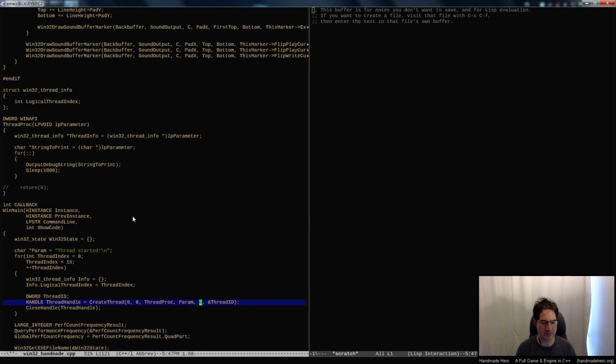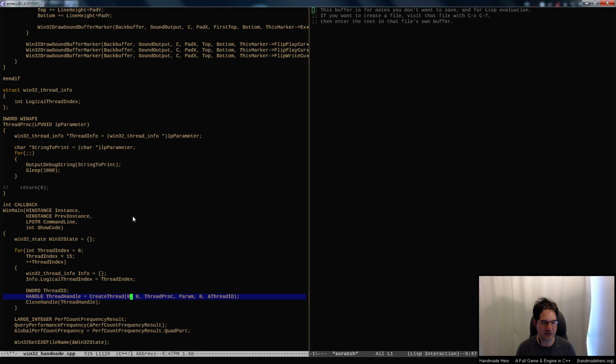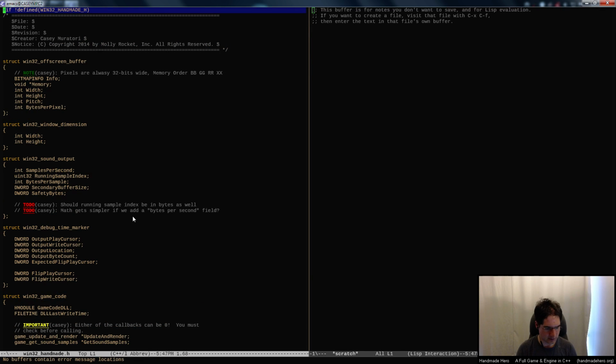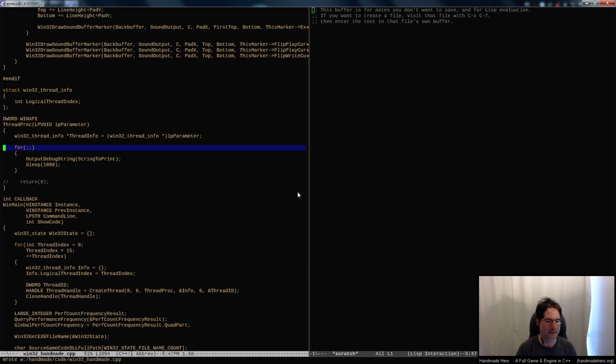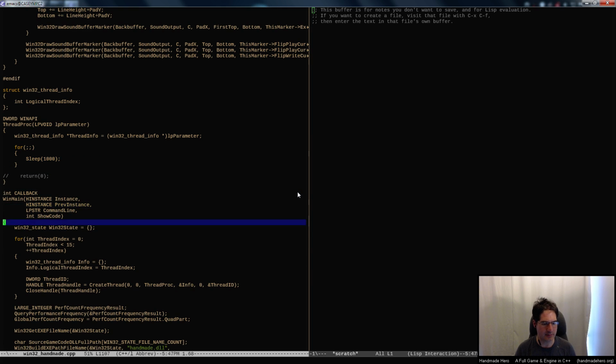And then, instead of passing 0 here, instead of passing param here, which was this thread started thing, we're actually going to pass the address of that struct. Oops, that's no good. Didn't do that. There we go. As you can see, this will just pass through to here, so we can pick up that thread info. We're just passing this through to this routine, right? So once we do that, we have a bunch of these guys, and for right now, they're all just going to sleep, right?